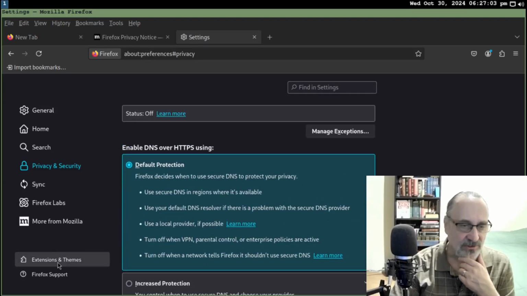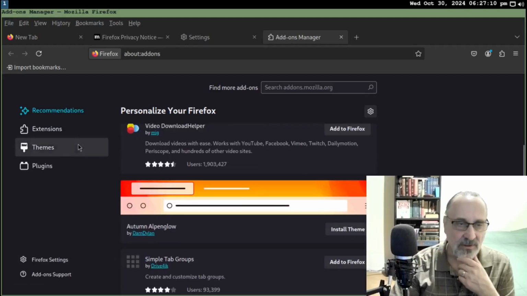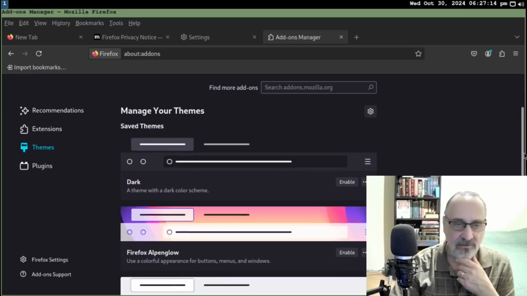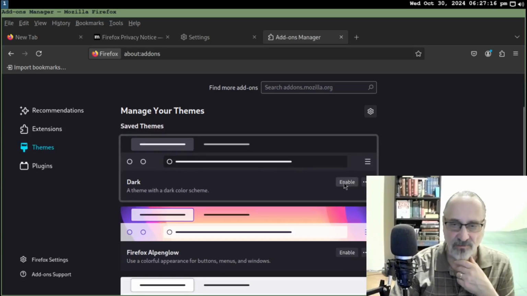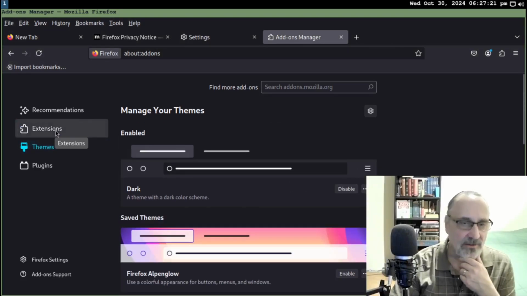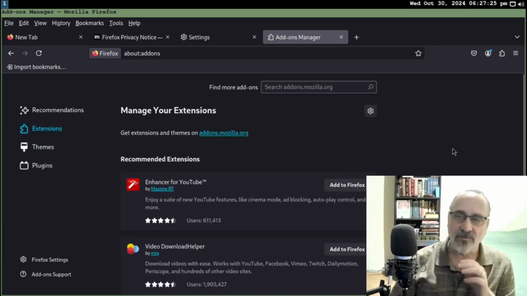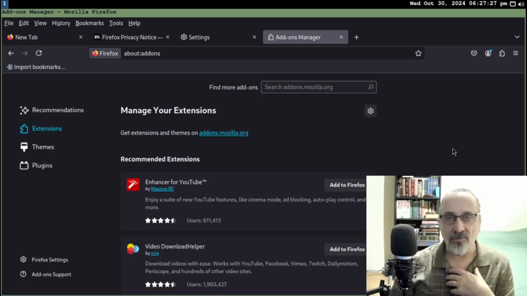I go to extensions and themes, and I go to themes. I go down here and enable dark mode. And then in extensions, normally I download uBlock Origin from the official Arch Linux repository.